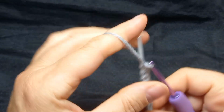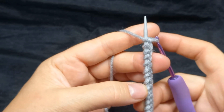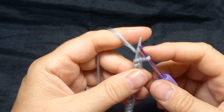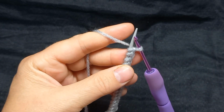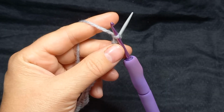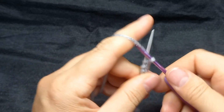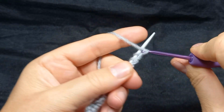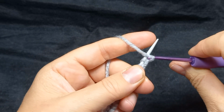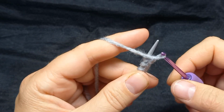I am making 35 stitches, loops, whatever you want to call them, per tentacle. So I'll meet you at the end. Just continue until you've got 34. And pause. 31, 32, 33, 34. Now the 35th, because my pattern is 35, and then what I do is I add a chain.